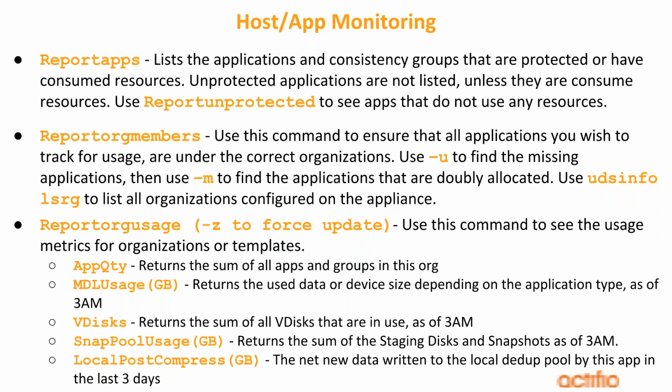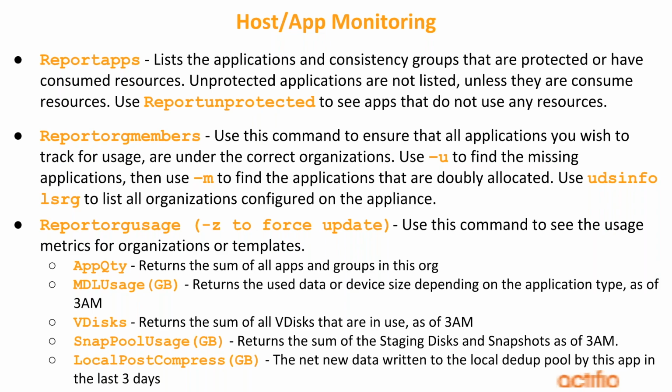Report unprotected will obviously just show everything that doesn't have a policy against it. Now these are, if you discover your entire vSphere environment, and we'll keep the numbers around, we'll say we found 10 VMs, we protected 8, and the last 2, we know about them, but we haven't done anything with them, so they don't have a footprint on disk, other than an entry in the database to let us know that they exist. That's really all that's there. Those are gonna come up under the report unprotected.